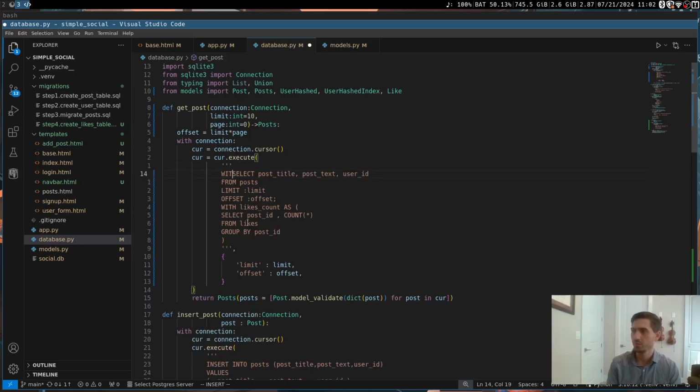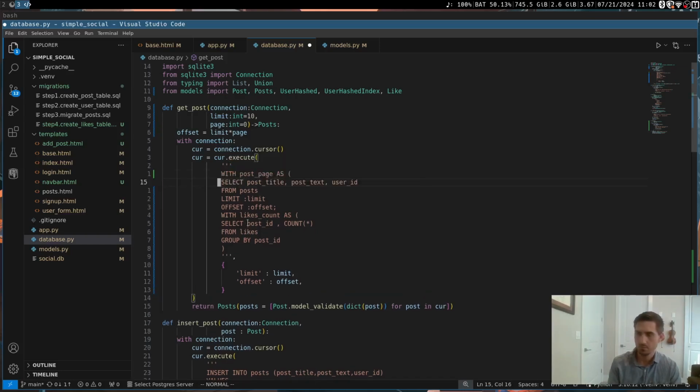So this will also be the with, and this is going to be the post page as, and then we'll put it in here. And since this will be our second CTE, we'll put a comma at the end of here and then get rid of this likes. And then this will be our next CTE.